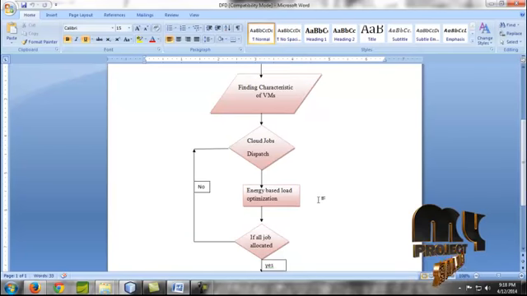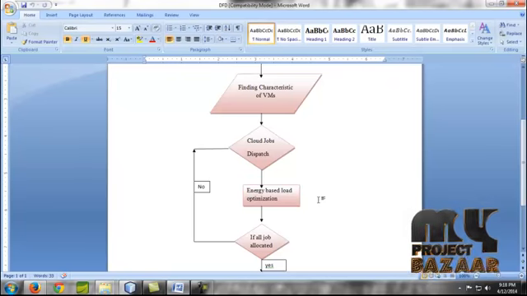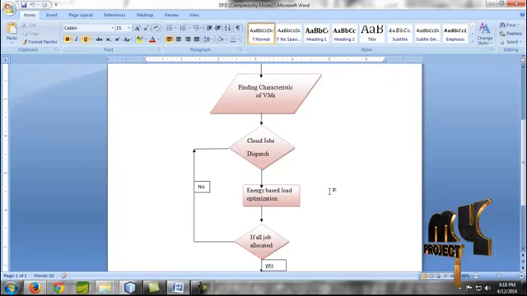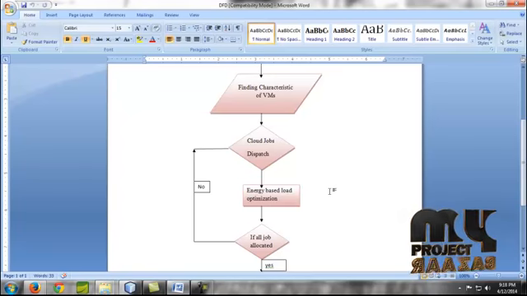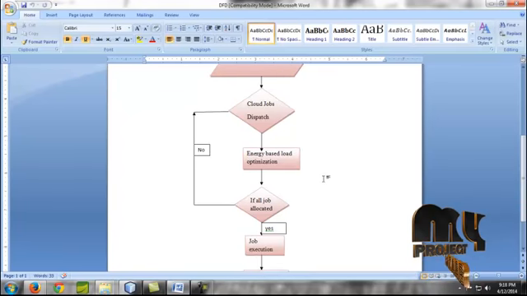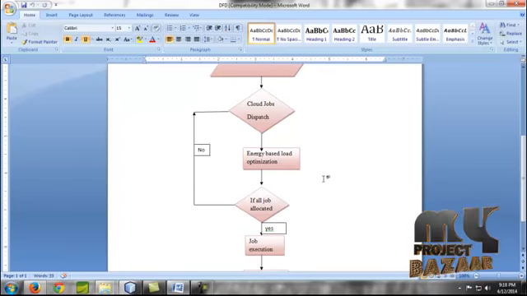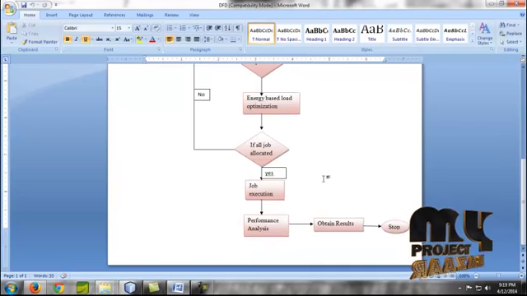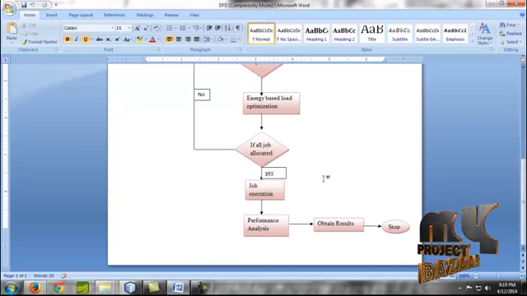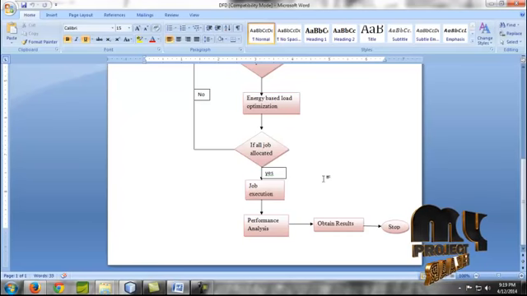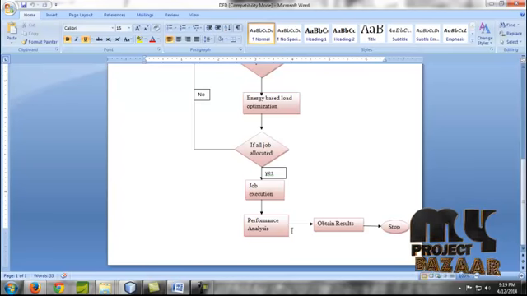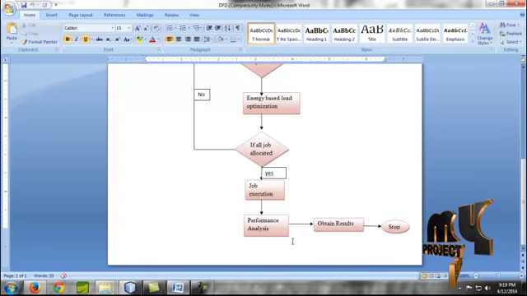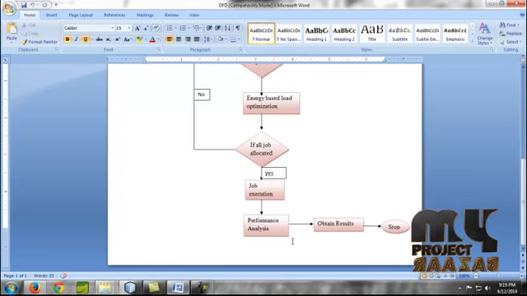After analyzing the MIPS and the bandwidth calculation, we have to dispatch the jobs to the respective data centers. After that, we have to calculate the load in order to optimize the energy. And after that, we optimize based on the energy computations and check whether all the jobs are allocated to the virtual machine. After a successful allocation, we have to measure the performance of each and every job being allocated to the virtual machines.